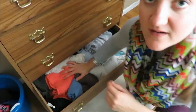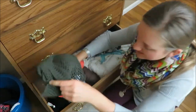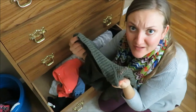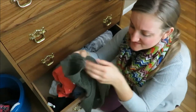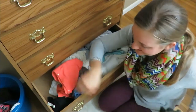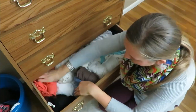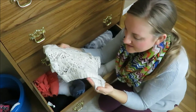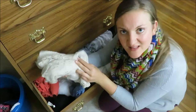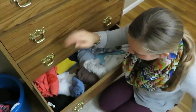Sweaters are so hard for me to get rid of because I'm always cold and I love to wear sweaters. But this one is a gift from my mom and I've only worn it once since I got it, so I think I'm gonna find another home for that. This one I do love and wear all the time. This one I debate on all the time, but it's getting more worn-looking and I think it just needs to go.